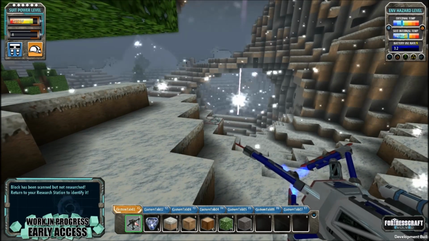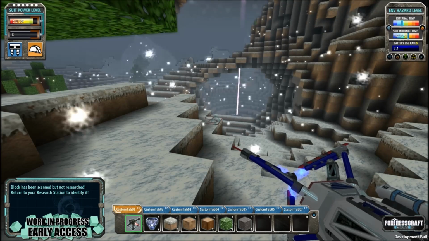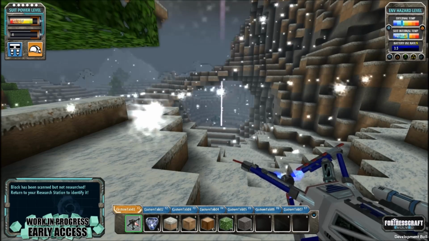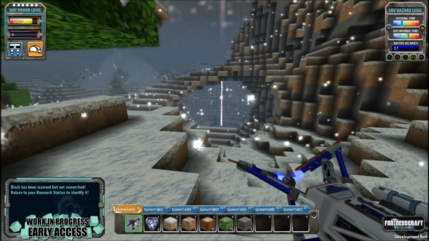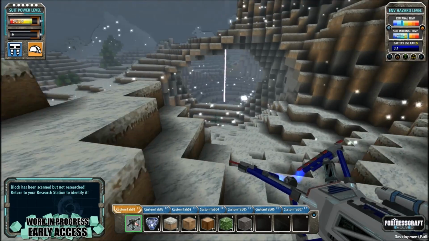Now, to get back to your laser, press the X key. There is another gun, I think it's M, no, that's the ore scanner, and there's the paint gun. I can't remember what that is. I'll look into that and find out for you at a later date.